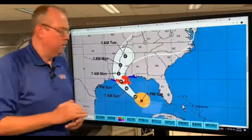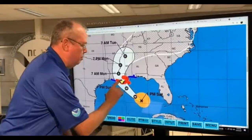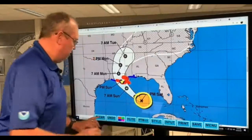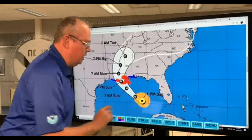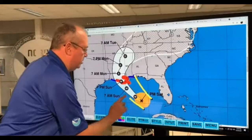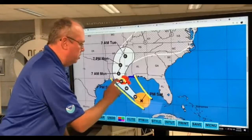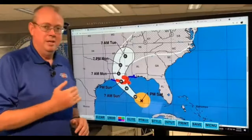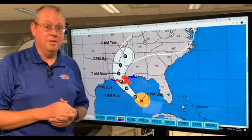So significant, dangerous winds. And remember, it's not just at that point, because look how far the tropical storm force winds stretch out from the center, about 130 miles, and you also have hurricane force winds stretching slightly out from the center as well. So let's carry those forward with time. You see, it's not just that center, it's a larger swath. This is the tropical storm force winds, and you can also see the hurricane force winds in this expanding wind field. So those hurricane force winds, destructive right by the center, but as far away as the New Orleans metro area, you can see some of these hurricane force winds.